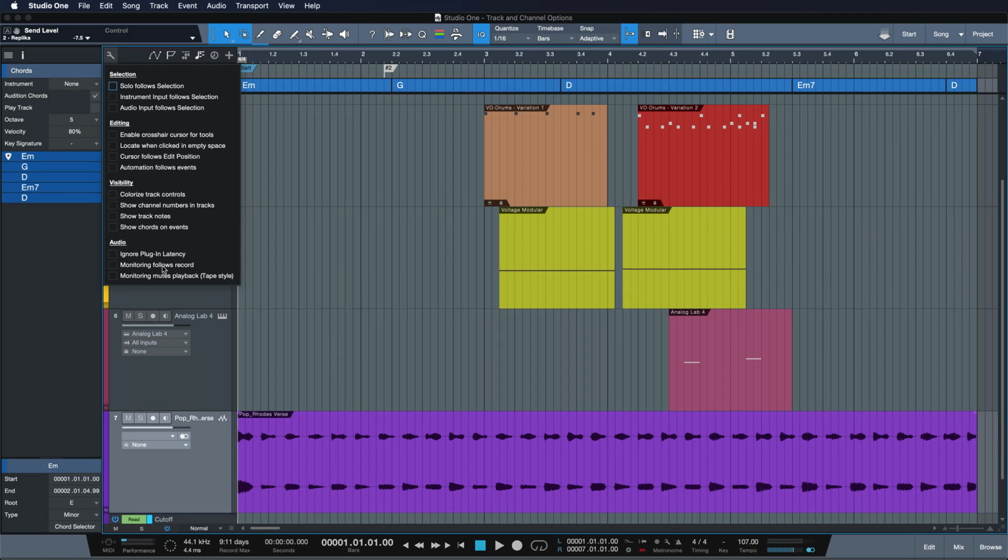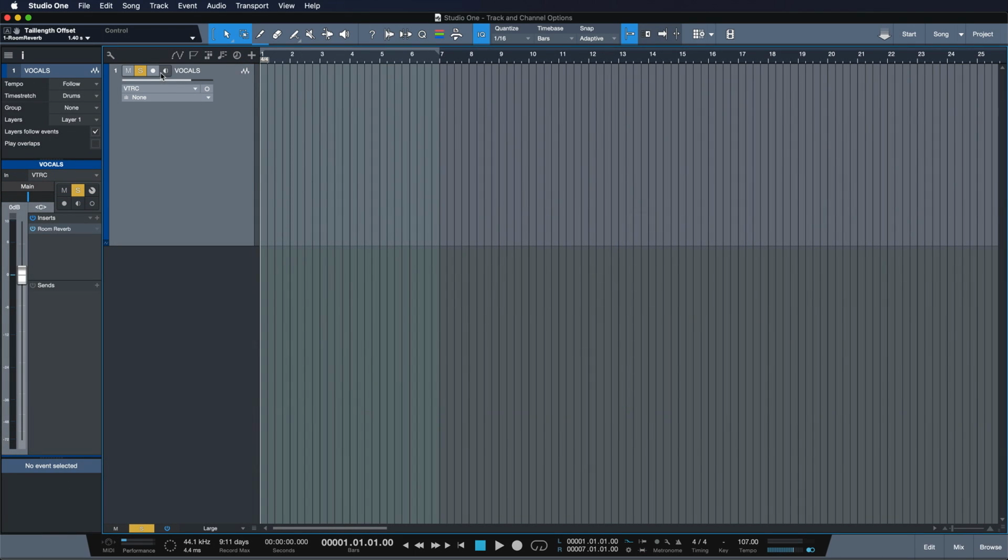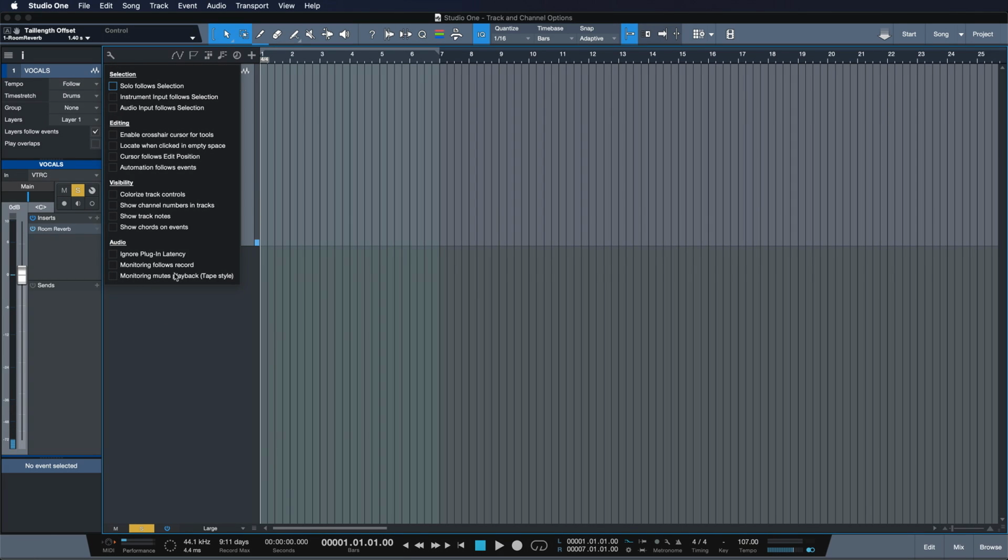Then we have monitoring follows record, which I've already covered previously. And the last one is monitoring mutes playback, like in a tape style. Normally, we can only monitor with the monitor enabled button, but as soon as we enable monitoring mutes playback, we get more of a tape style kind of behavior.